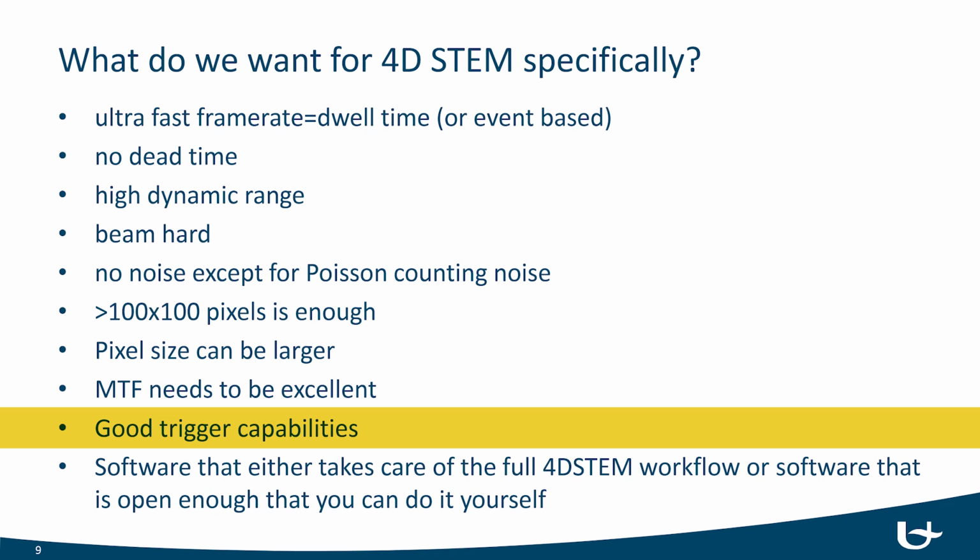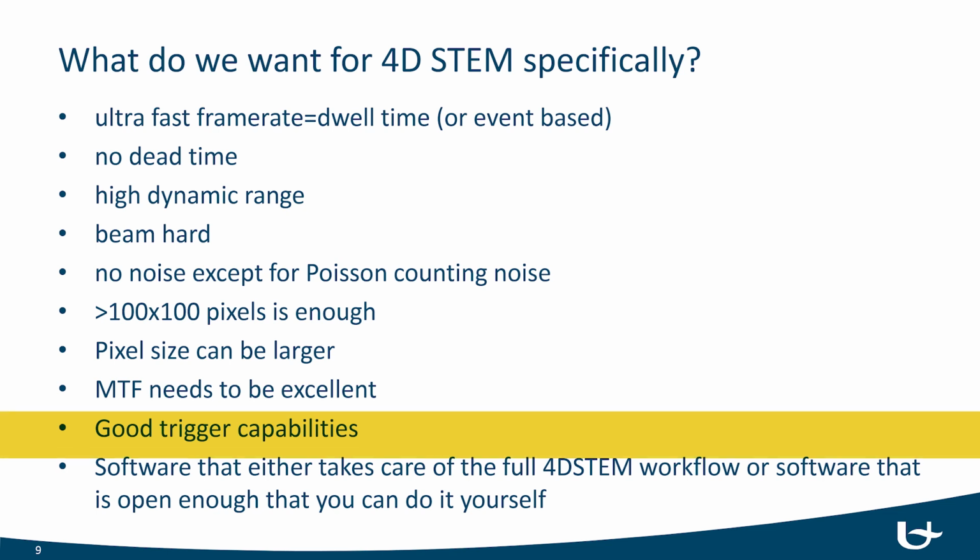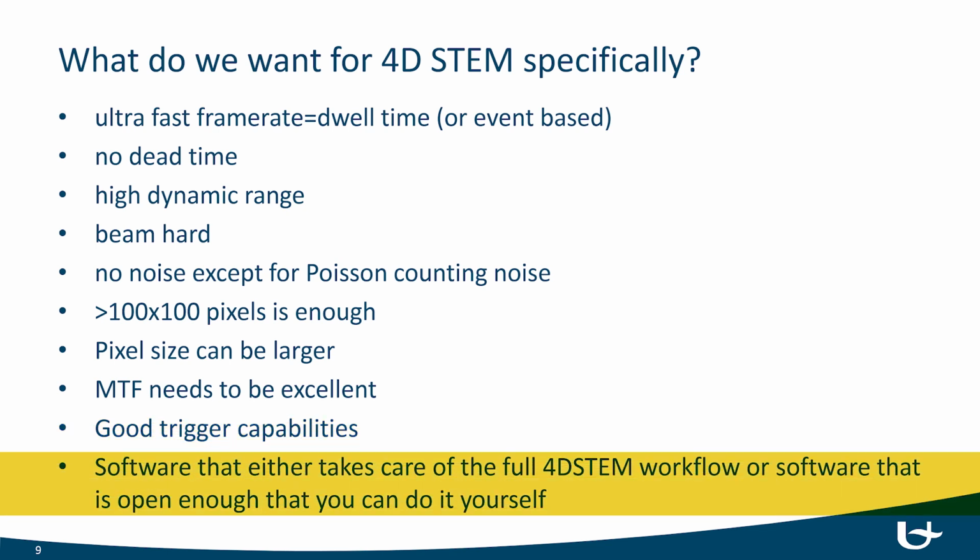It needs to be able to trigger with the camera, and you need to be able to set that up. And then you need to do something with this camera data. So when you look at the software that comes with the camera, that's important. Either you look at something that takes care of the full 4D STEM workflow, but as far as I'm aware, this doesn't exist at the moment.